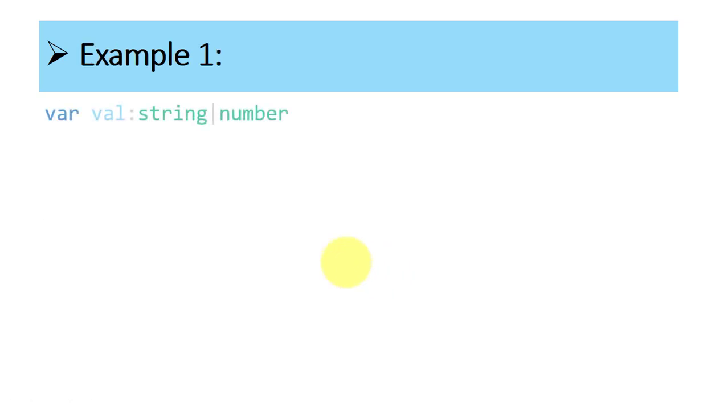In the first example, suppose I declare a variable named val, and I declare the type of val as string pipe symbol number. So in the val variable I can store a string or I can store a number.